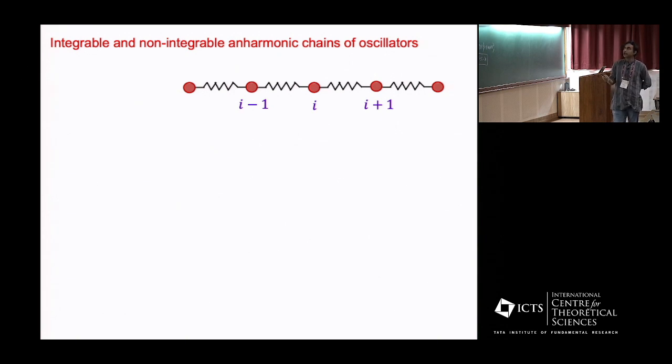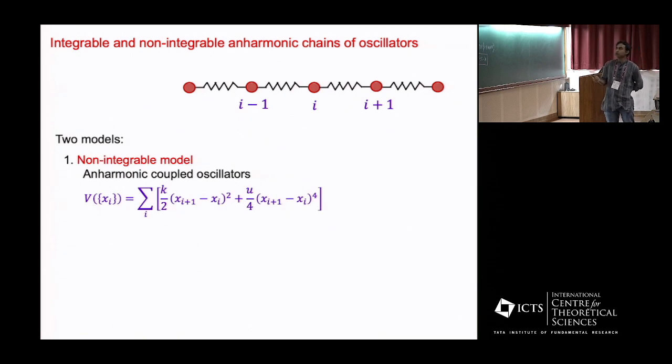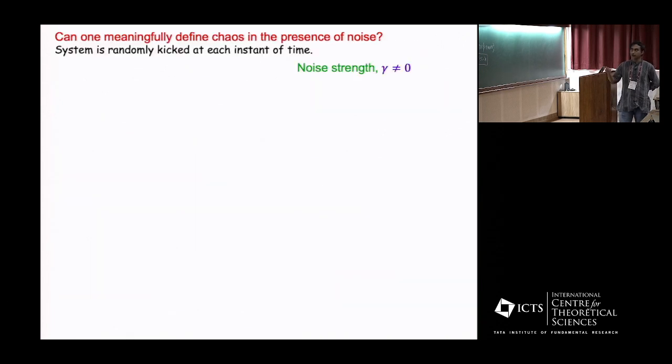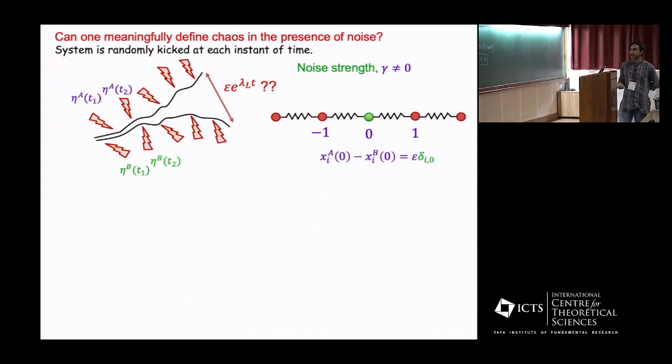What we are going to study is some coupled oscillators. For example, some generic quartic oscillators which are coupled like that, or some integrable Toda chain. Then we study this very standard Langevin equation, but we want to look at chaos. Typically the way you look at chaos is you look at two trajectories that are initially slightly different. For example, one of the oscillators I perturb a little bit, like Sitodi was discussing yesterday, and then you compare these two trajectories.